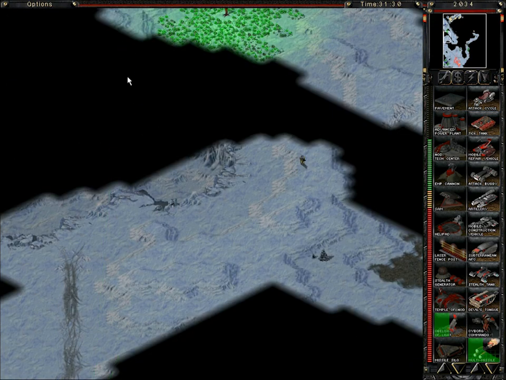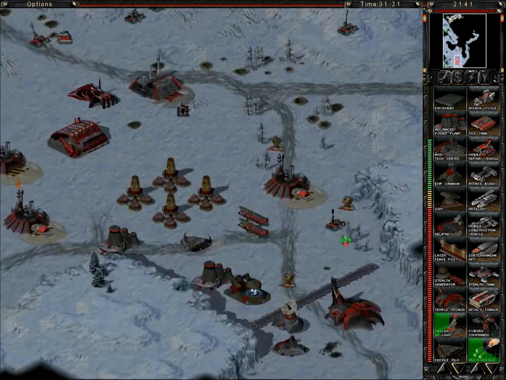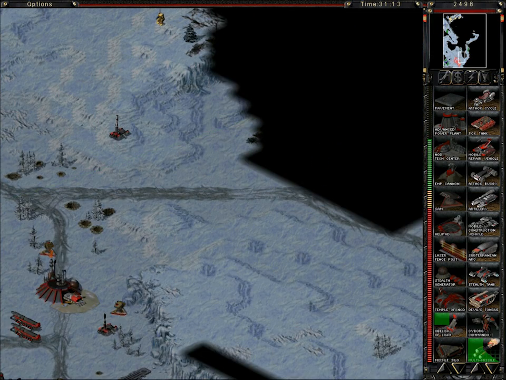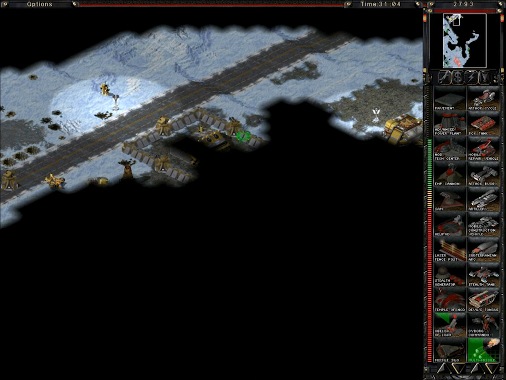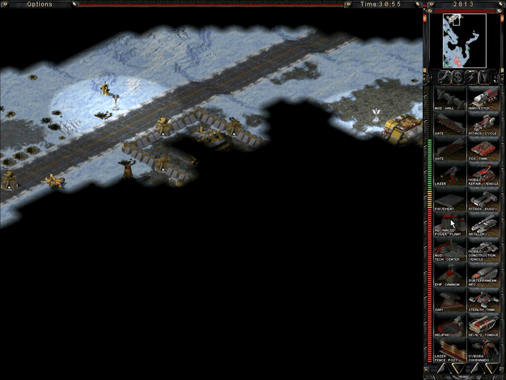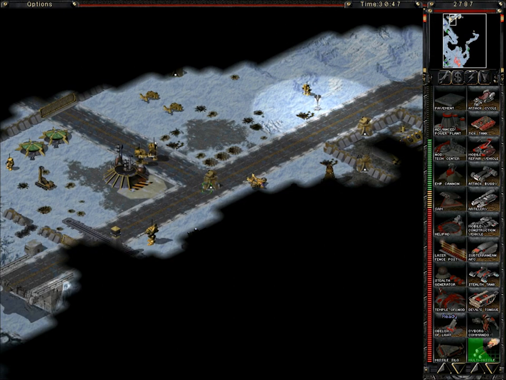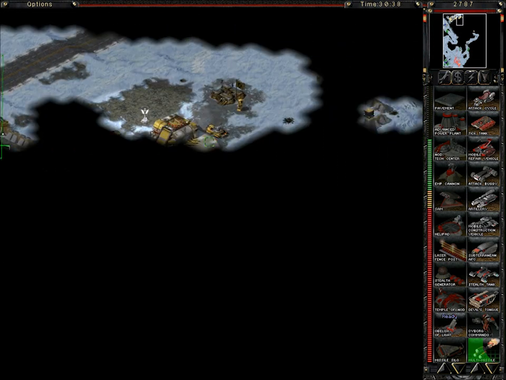In this timeline, we're not allowed to use it, which I can understand, just because this is really close to a main GDI base, so how could they possibly have something so devastating in the area? But also, they could have put that in. You know, I wouldn't have given them crap over it.